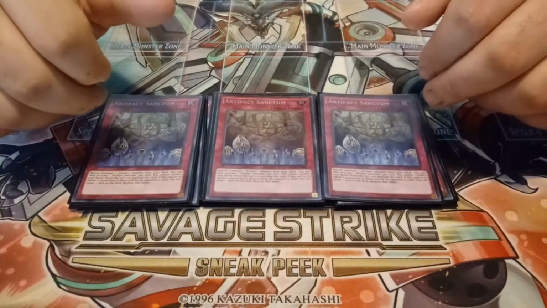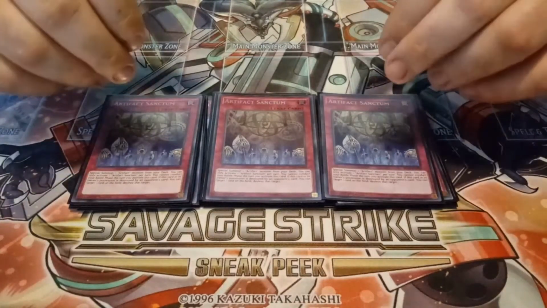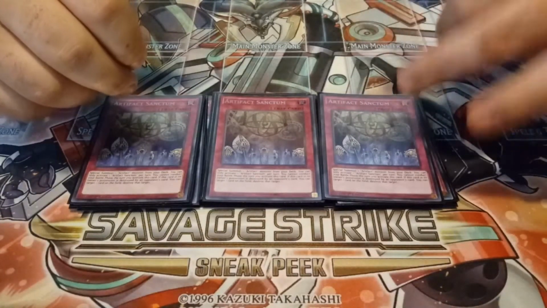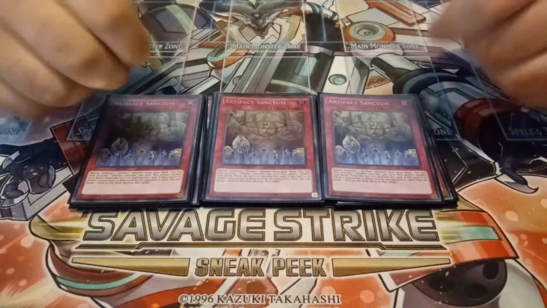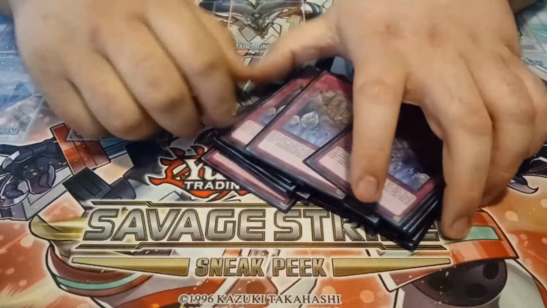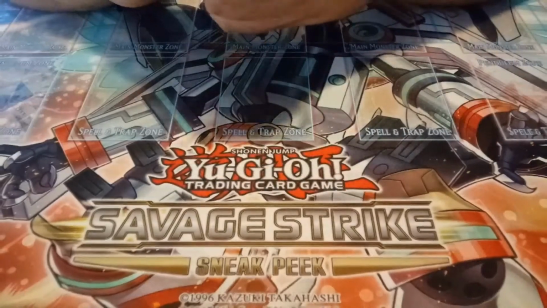Really, really good, especially since Harpy's Feather Duster's at 1, Lightning Storm, all the back row removals out there right now. So, surprisingly, no one popped this, but I've had 2 people pop the Scythe that I set, so that was pretty funny. But really, really good. Locks your opponent out of the extra deck, basically. So, that's it for the traps.